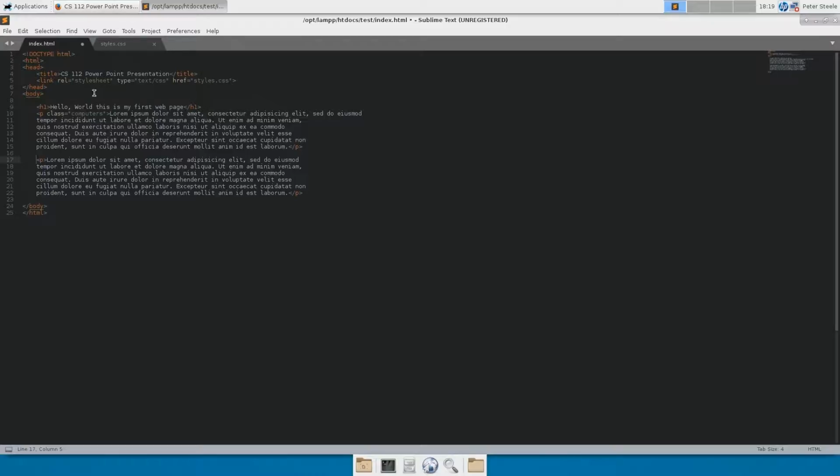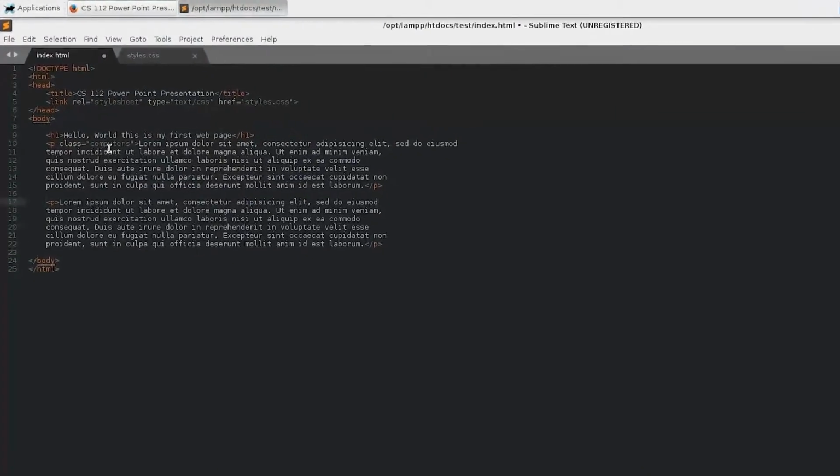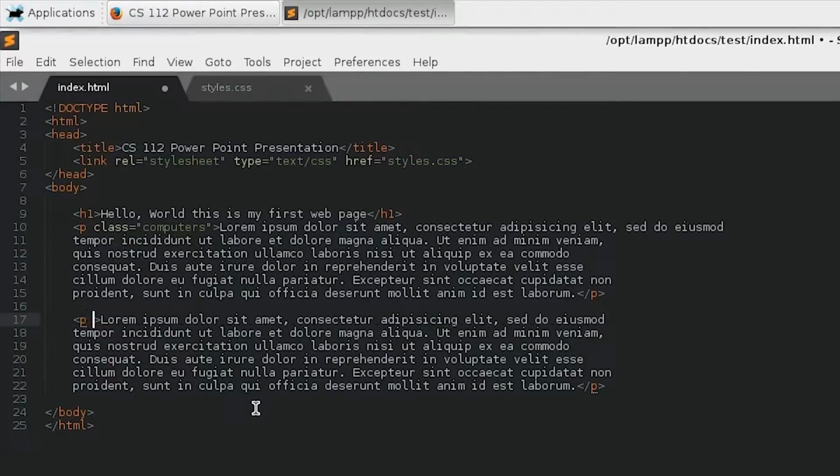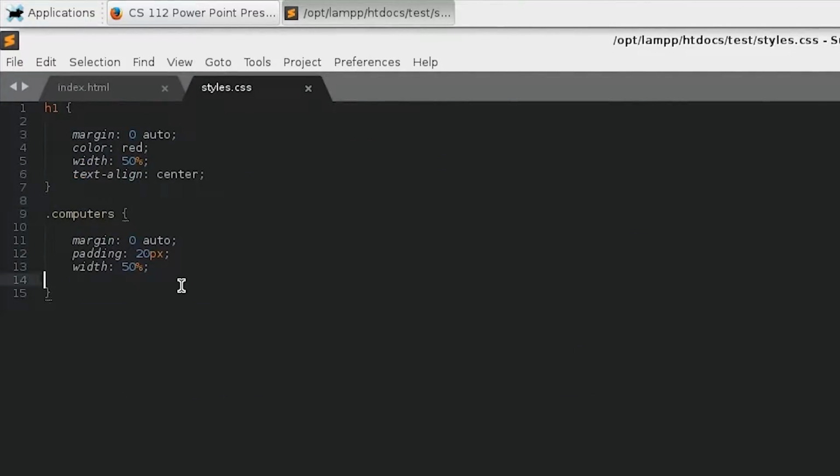And that is how CSS is really, really powerful and really easy to use within your HTML. You can create your custom classes. You can create custom IDs, which are only good for one usage. So we could reuse this class computers multiple times. We can create an ID like this and call it, I don't know, final. And you can create something like that. You could come in here and you could create your final ID reference here.